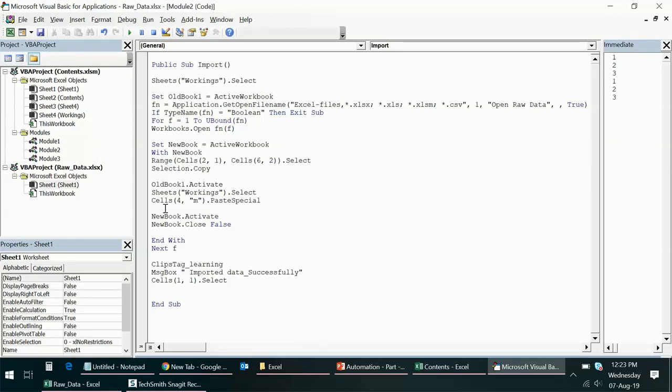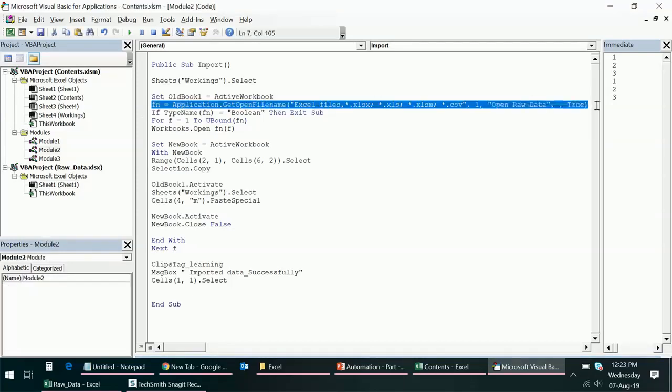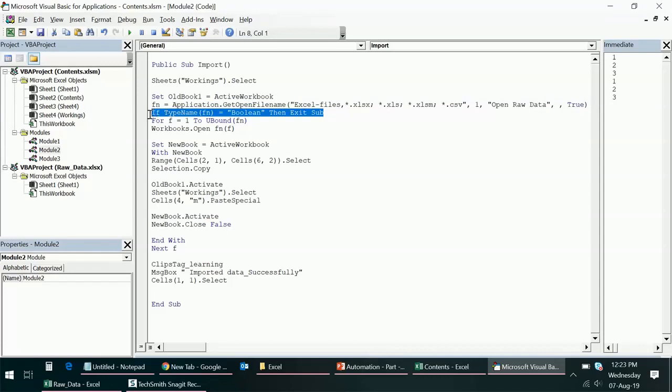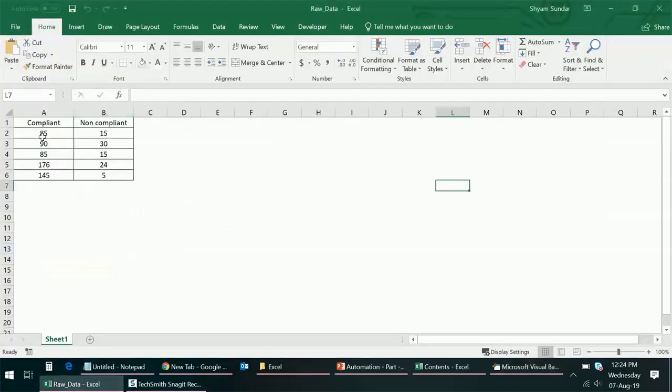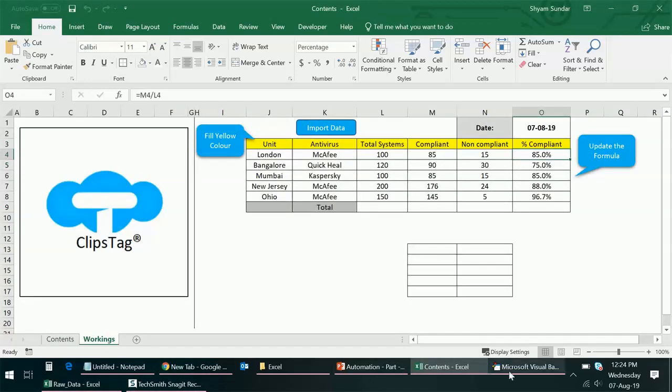so that the macro will run on that particular sheet. So we are trying to open this, the open dialog box that you see. The pop-up comes in. If you click cancel, it will just exit the whole program and go away, and then it will open the file that you've selected here, and keeps it as open new book, and with that it goes ahead and copies that particular range, starting from here, and it just copies till there. Okay, so that's what this line of code does.